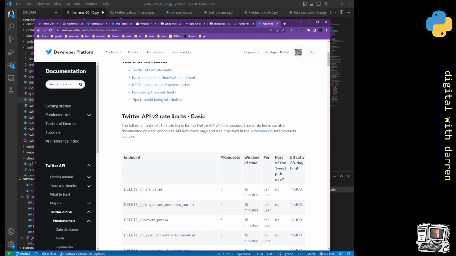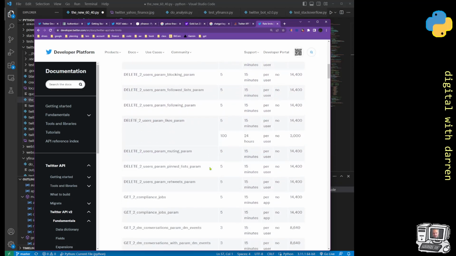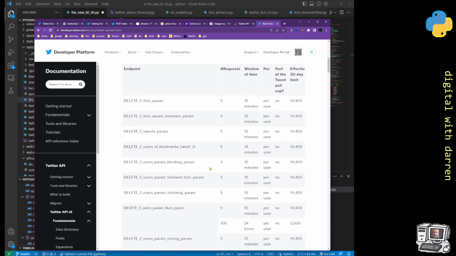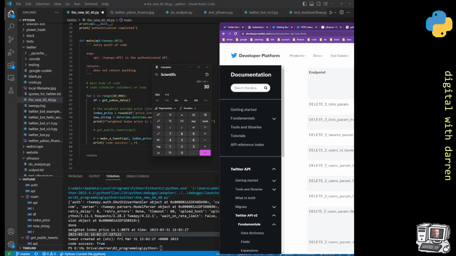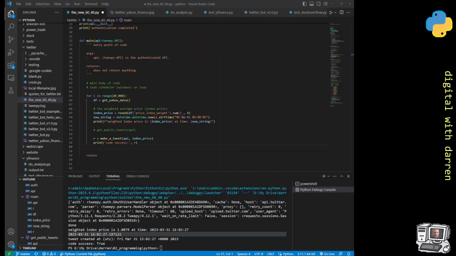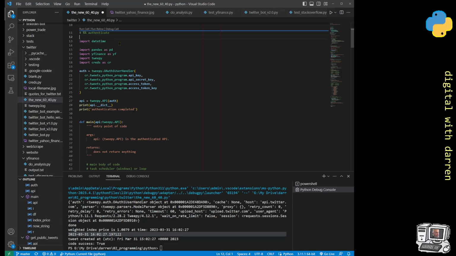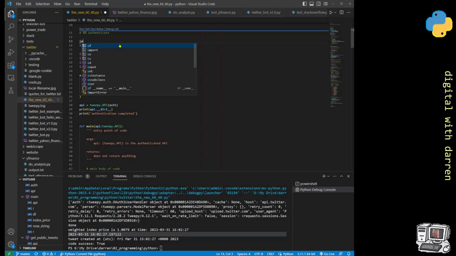But what Twitter should certainly be entitled to do is limit people, because you don't want someone DDoSing or spamming the system in some way, or even just by accident, where you get your calculation wrong because you forget to do seconds, because we are going to do a wait, like a sleep or something. So we're going to actually do that now. We've imported datetime, but I think it's time that does the best sleeping thing. Import time, because we're just going to do a time.sleep.